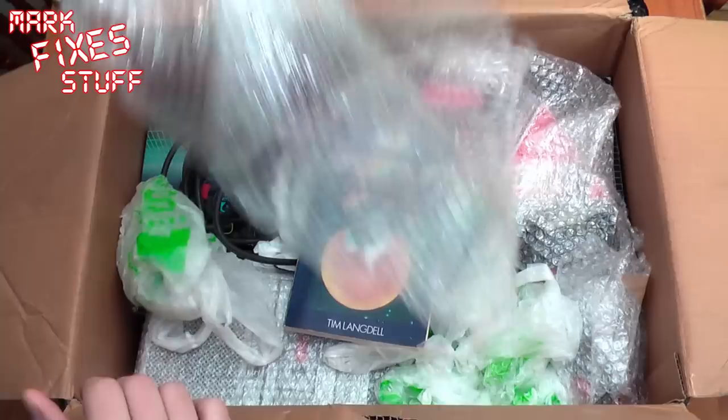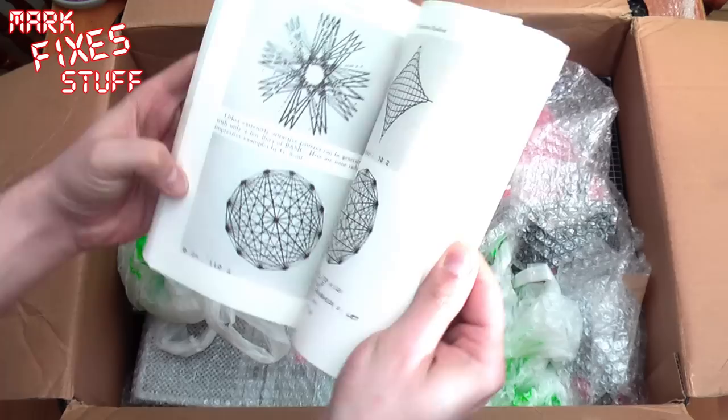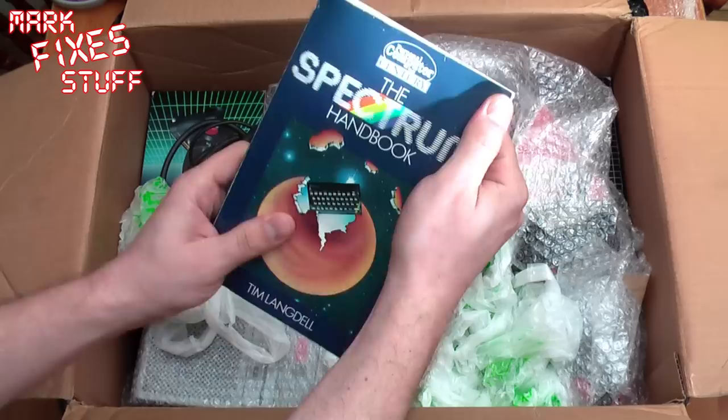Right, first off, we've got The Spectrum Handbook by Tim Langdell. Sorry, I keep going off camera shot here. Look, all sorts of cool... Oh, that's really quite cool. Look, you can draw a bike. Yes, get outside and play. But Dad, I'm drawing a bike on my ZX Spectrum. Okay, so we'll put that on one side. Very cool. Love it.